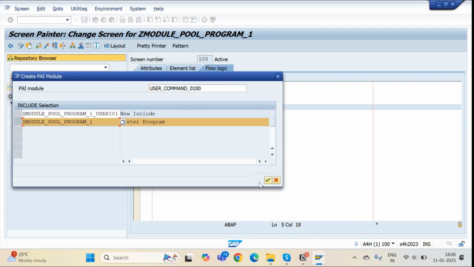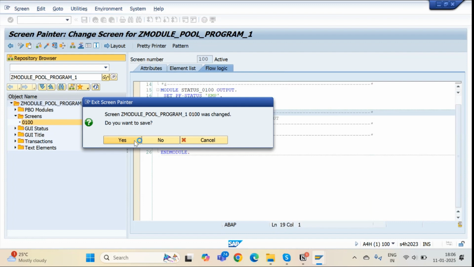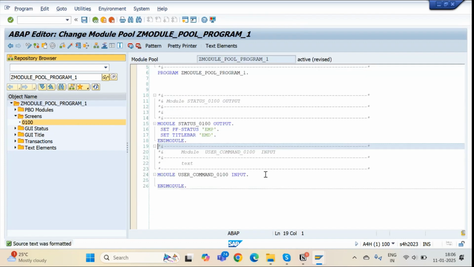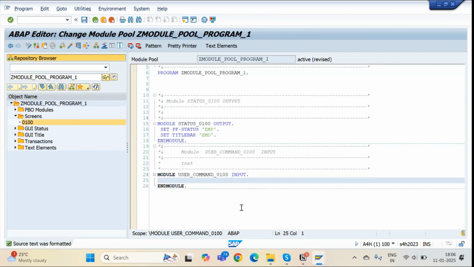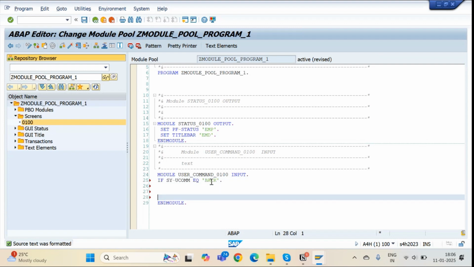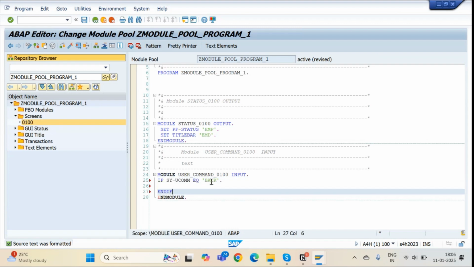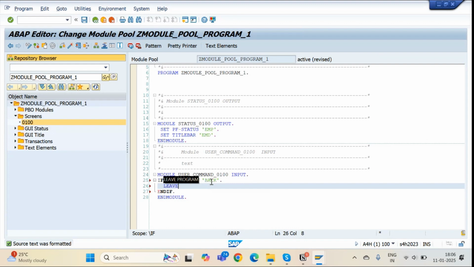So, master program. Now for our function, sy-ucomm is used for user command, we already know that. So if sy-ucomm is equal to my function code, that is back button, if it is equal to BACK, I want to come back to my previous program. So I'll write here LEAVE TO SCREEN 0. It will simply take me to the previous screen.